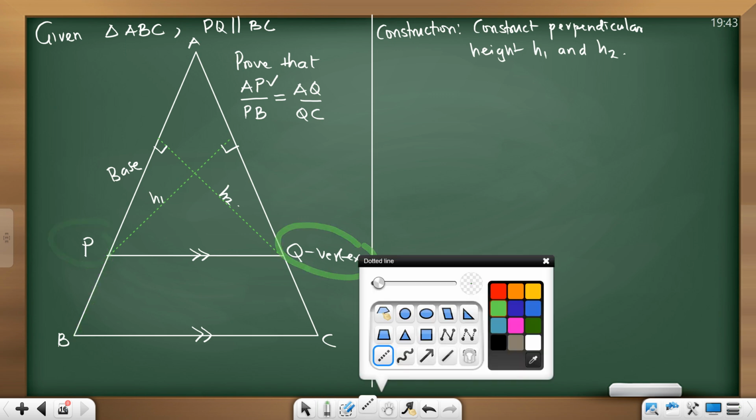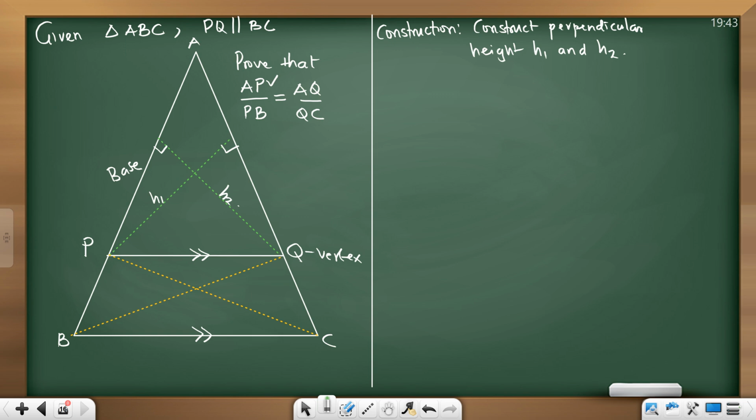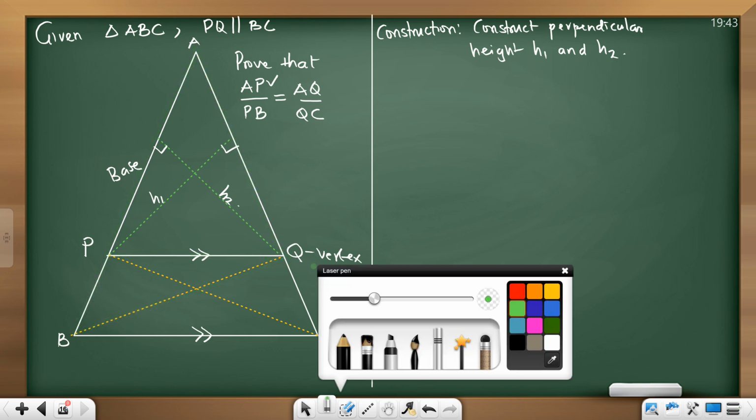So I could, listen, I'm going to complete this triangle again. I want to repeat that. So which triangles am I using? APQ, BPQ. Everything is on P. Please let me know if you got that. Wait, let's go to the right hand side and then I'll ask you if you're okay.